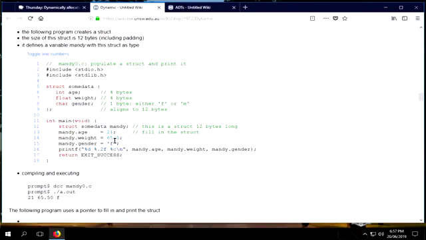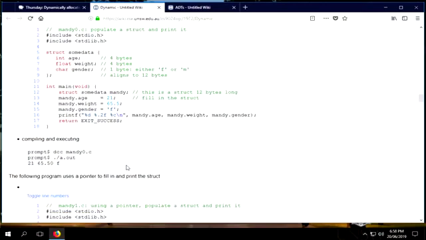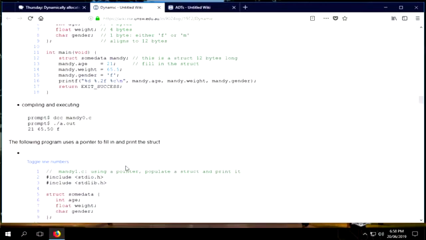I have a variable, Mandy, and she's got certain data. That data is going into the struct. So it all works here. I compile it, Mandy 0, and I run it, and you see the data is being printed here, %d, %0.2f, %c, telling us that's a she.